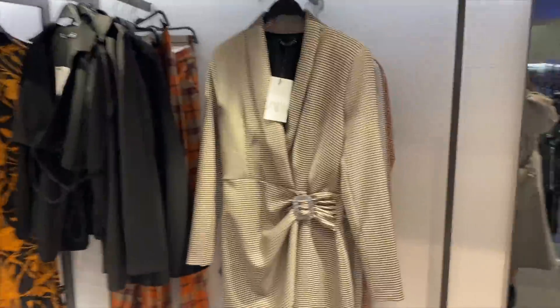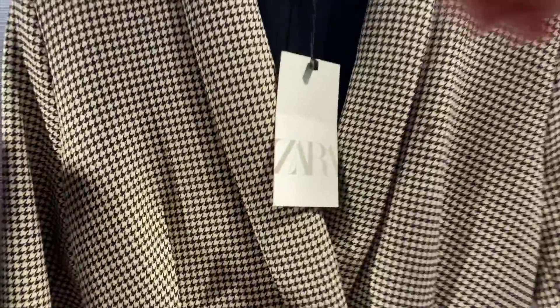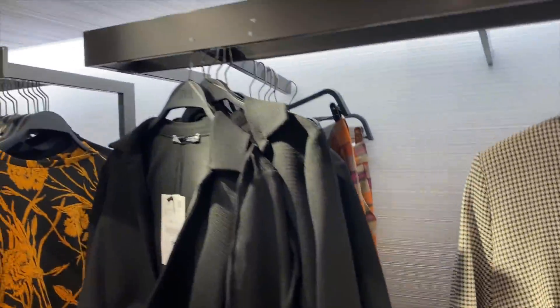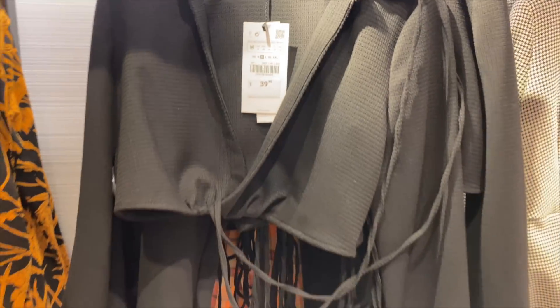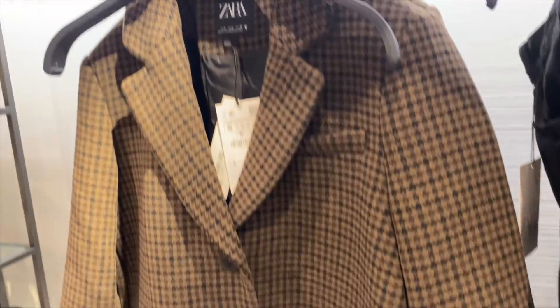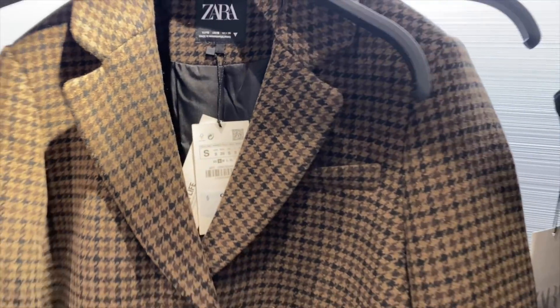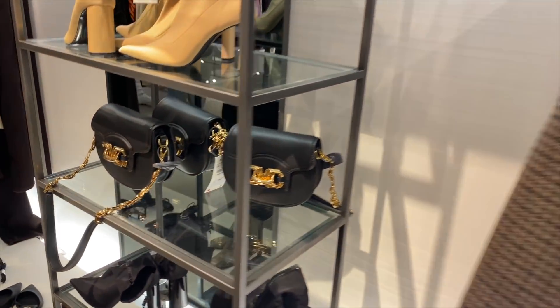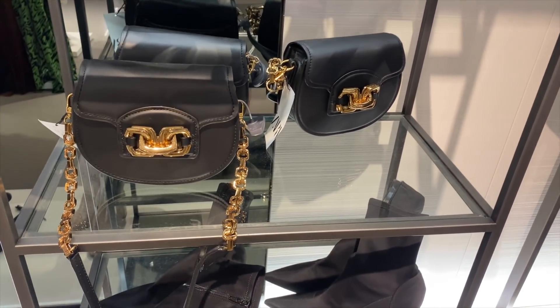This laser dress has a mini handcuffs pattern and this big ruching detail — I feel like it'll be very flattering at $59.90. I love this little tie-around top — so cute at $39.90. Then over here this blazer I really love — it looks very expensive with a little mini houndstooth print at $99.90. This one also really reminds me of Celine.